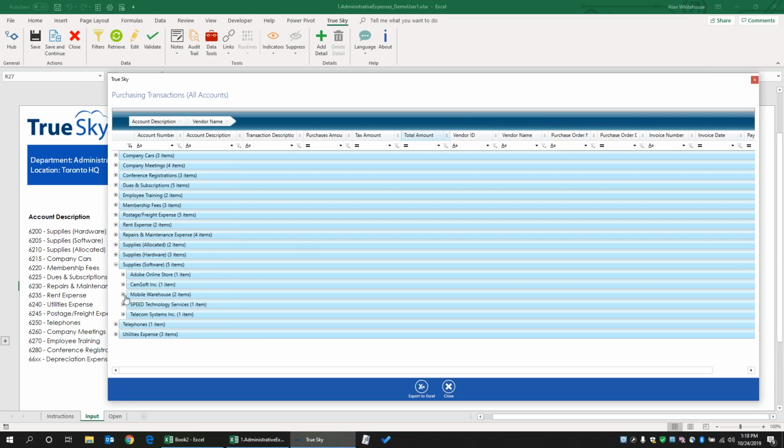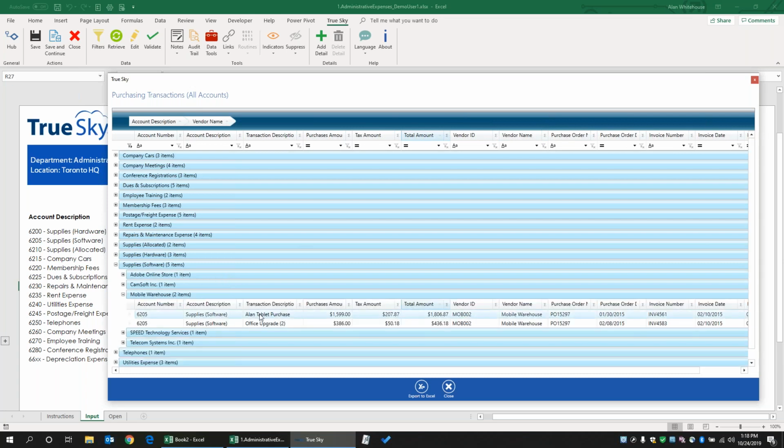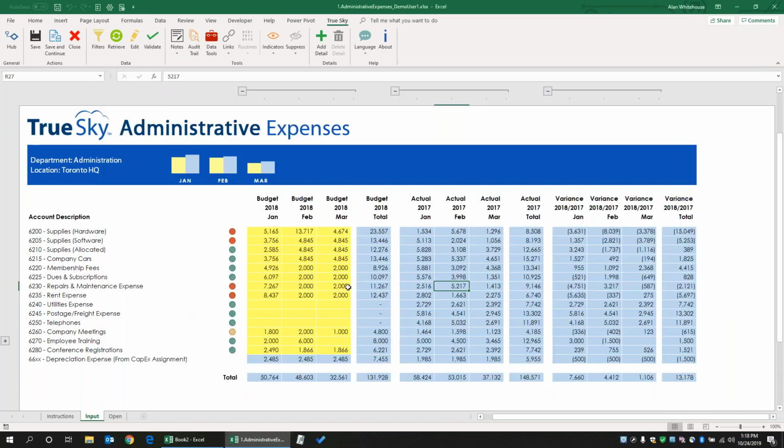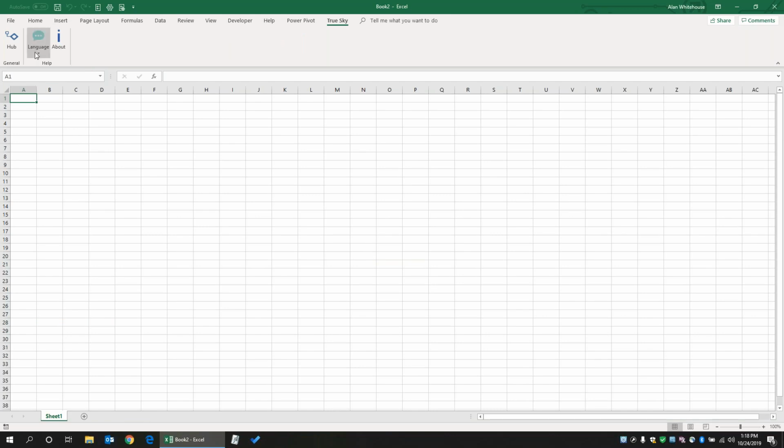And now you can see things, mobile warehouse as an example, right? I purchased a tablet, but it got booked to my software account. So helping you do this analysis about where did my numbers come from, or this is booked to the wrong thing. Again, getting everyone the information they need at their fingertips. All right, so that's pretty much an overview of all our global type features, and there's a whole lot more we do, but that gives you kind of an overview.